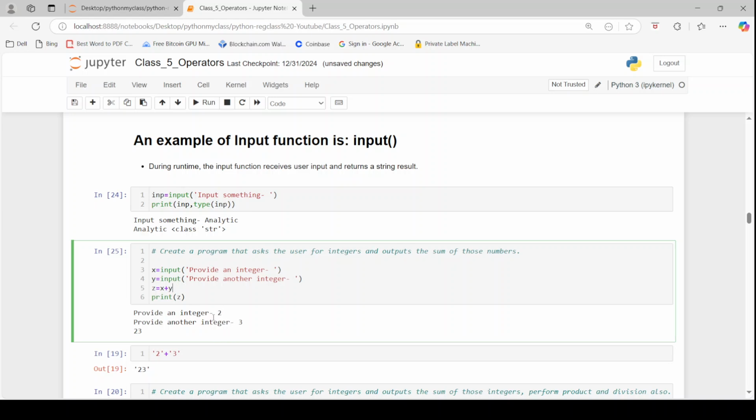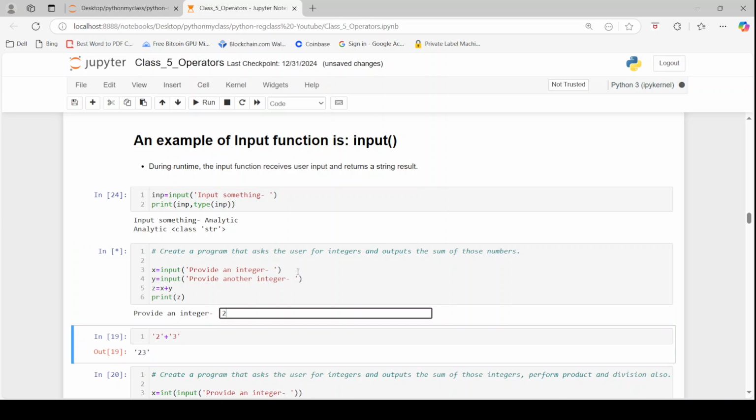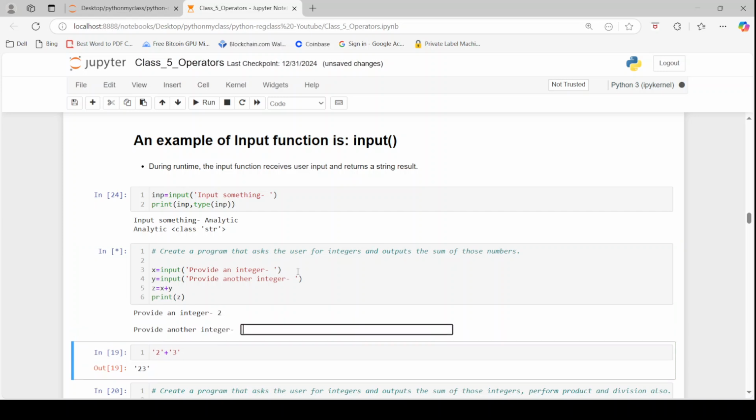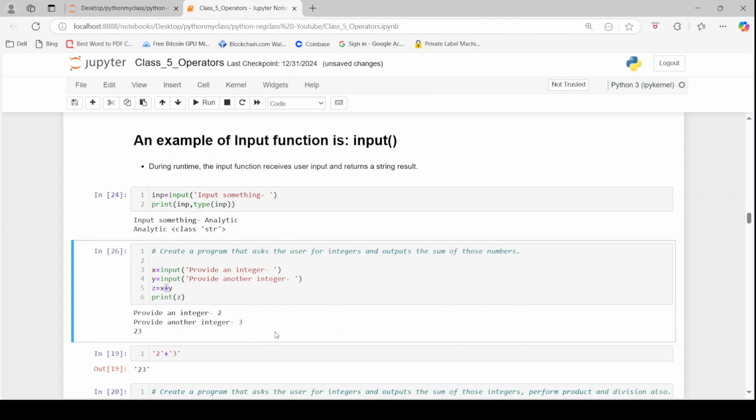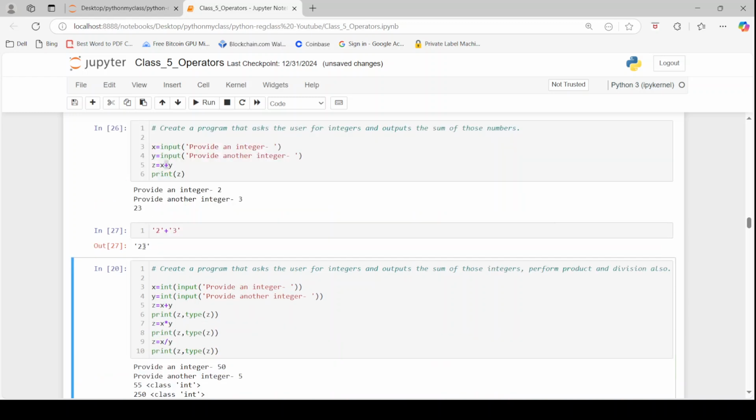Why? Because here string concatenation is happening. When I'm running this and giving 2, then this 2 is taken as string. Hit the enter button, then next line goes, that is for y, provide another integer, give 3. This is also taken as your string value. So 2 is string, 3 is string, and in case of string, when you use this plus operator, then string concatenation will happen. So 2 and 3 get concatenated with each other. X is 2, y is 3, and x plus y means string plus string, so string concatenation. So 2 gets concatenated with 3, like here you see, this is string 2 plus string 3, string concatenation happens, so you get string 23.